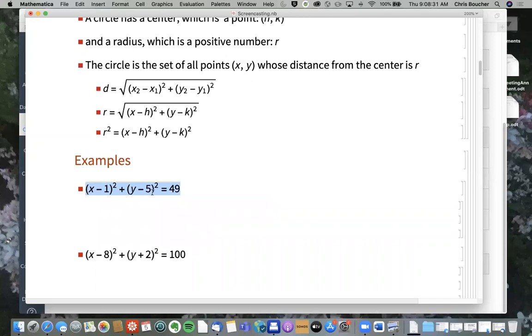So I'll open the cells in a minute, but just looking at this, I can see that there's my h value. There's my k value. So the center of this circle is going to be the point 1, 5. So indeed, the graph of this is a circle. So that's the first thing actually that's worth pointing out, is that when we see an equation in this form, we know that the graph is a circle. Notice that a circle is not a functional relationship between y and x, right? Circles fail a vertical line test because you can easily draw a vertical line that hits the circle in more than one point.